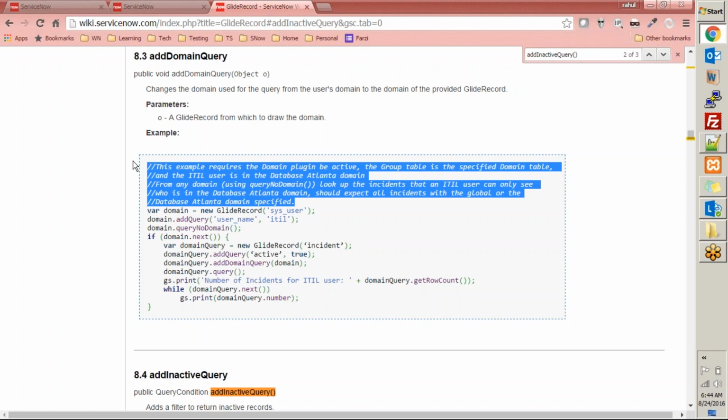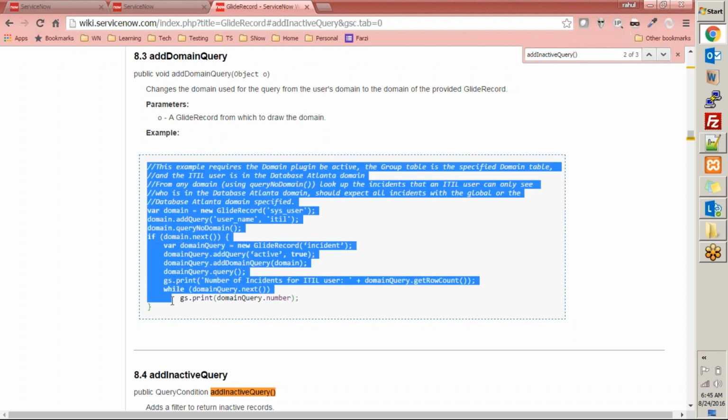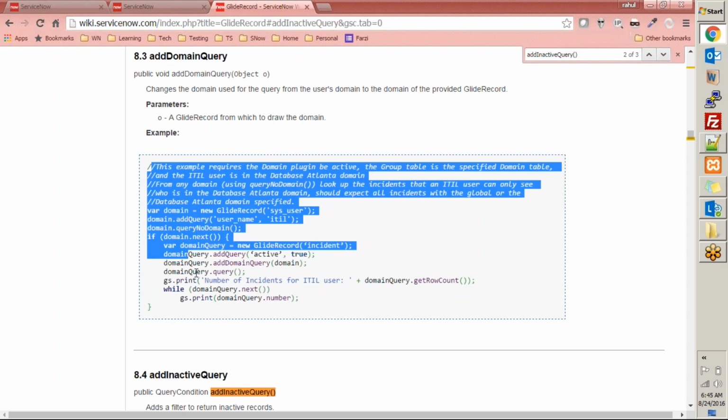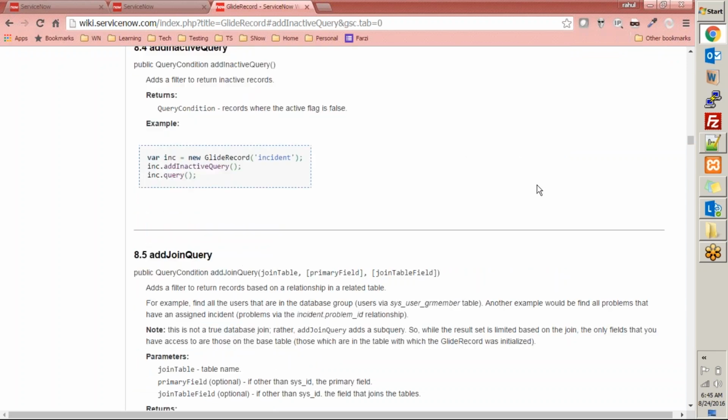So by doing domain separation, what you do is you want to show data of a particular domain only to users of that particular domain, right? So this is basically kind of a grouping that you are doing. Right now in our environment, we do not have domain separation enabled, and the domain plugin is not active. So we might skip through this, but I want you to know that there is a concept of domain separation that you might use in future, right? Okay.